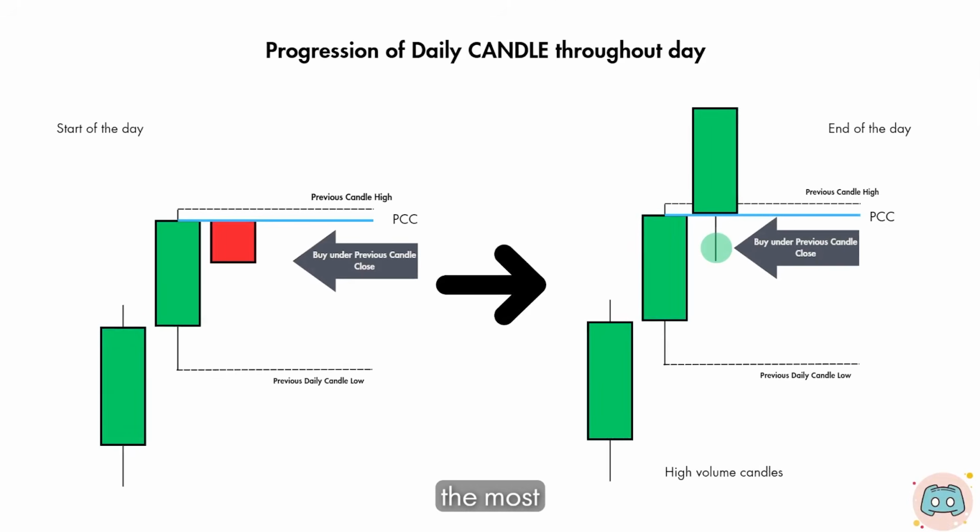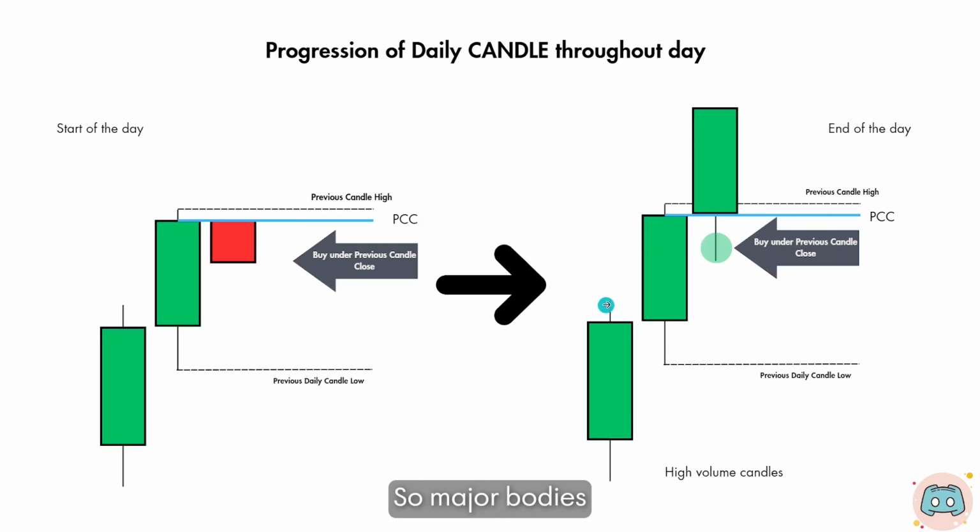This is the most important part and most integral understanding you have to use the strategy to its fullest potential, okay? The progression of the daily candle throughout the day. On a bullish day, the current day that you are trading, you want to make sure it starts off as a bearish candle, okay? Because this is how price will then start to make that wick once it starts to push high, okay? As we spoke about before, price starts off with the accumulation, the manipulation downward first, and then the distribution to the upside once you start to see this major body, okay? And in the specific type of candles we like to focus on, it'll be very high volume candles.